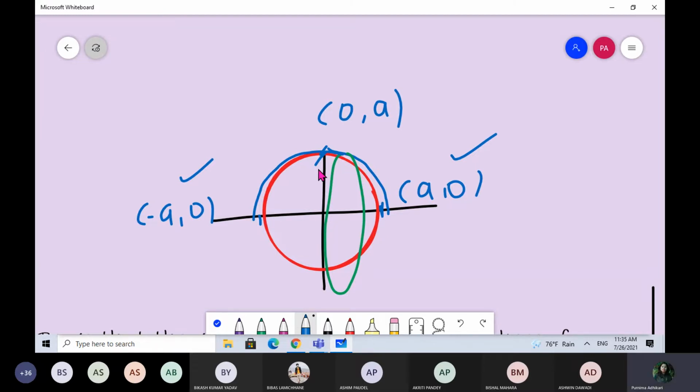When you were talking about the length of the curve or the area under the curve, in that situation, if your limits of integration were 0 to a, then you must have multiplied by 4, isn't it? Because you were getting 1/4 of the area. But this scenario is slightly different from the rest in the limits of integration and multiplication part. Okay, you have to keep this in mind.